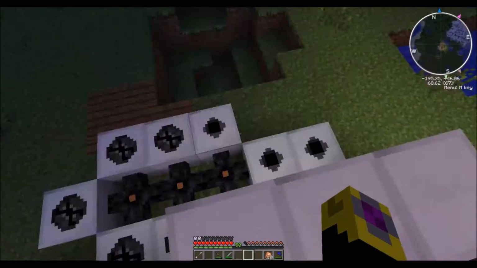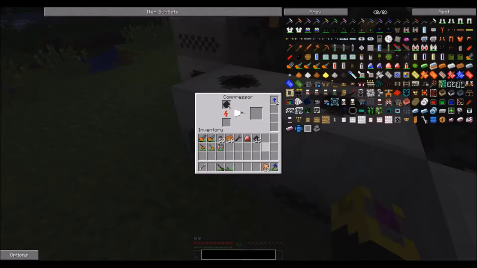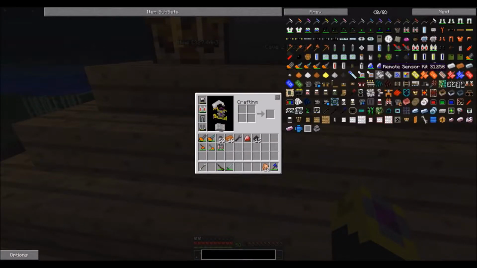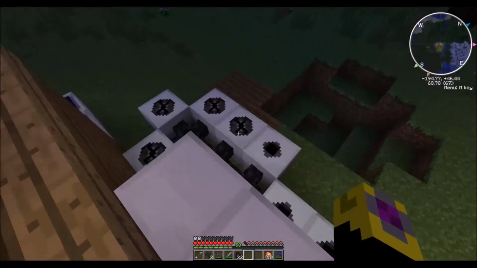Wait a minute. Wasn't it in a compressor? Yes, it was. Okay, actually, I think I need to make a few more of those. Is that what I meant to click on? Oh god, that one actually scared me! Oh crap! Alright, that's charcoal. Take half a stack out.